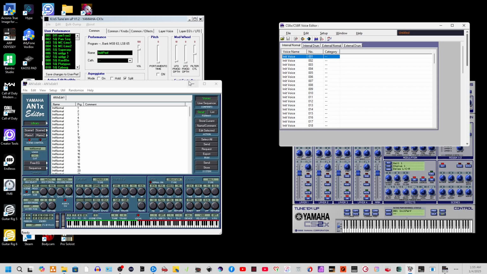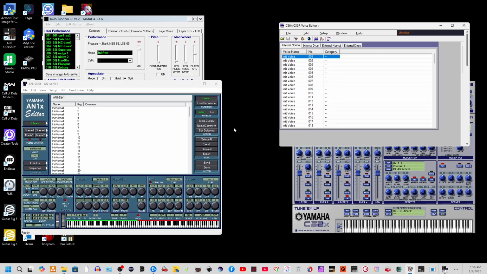They do work mostly, but I got a subscriber who hit me up and asked about a patch for the Duran Duran song Save a Prayer. They asked if there was any chance I could show how to make this patch. So I said, I will do that. I'll show you how to make the patch, and I'll give the patch away too. My next video is going to show how I made the patch on the synthesizer. But I did build the patch initially with this new editor that I'm about to show you.